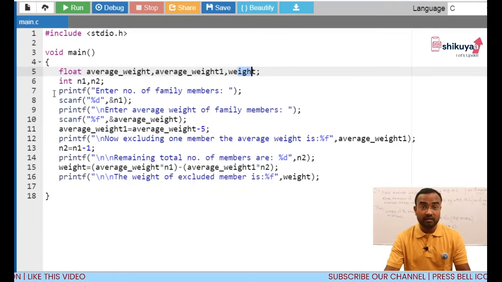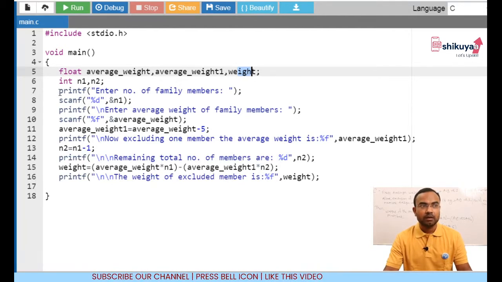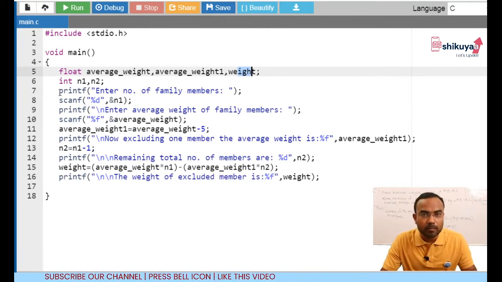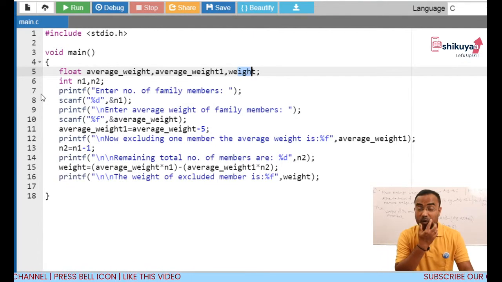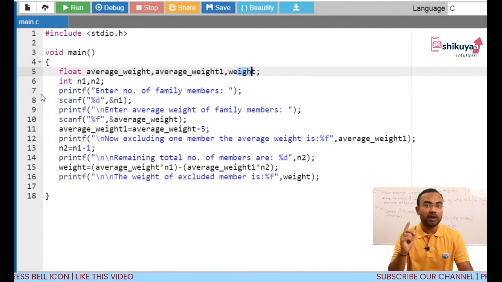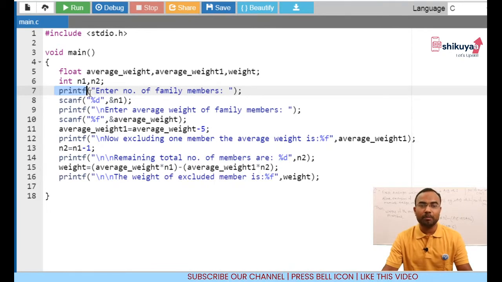But if we want to develop a program in C language, you have to display something so that the user can come to know what we are going to do, or what I am supposed to do. According to the problem statement, we are directly converting this problem into C coding, so we have displayed it by using a printf statement. Here I have written printf, which is used to display or print anything on the output screen.